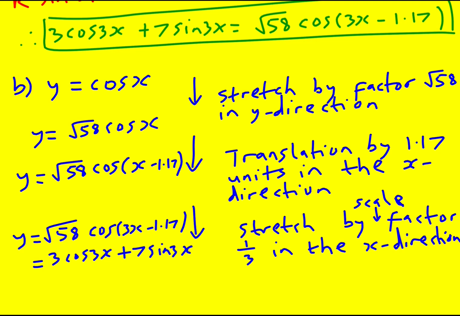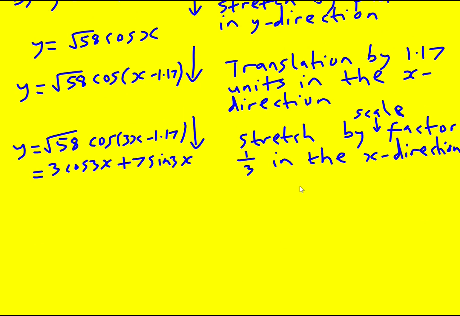Now, one final little comment. It doesn't matter whether you do the stretch in the y direction at any point. You could do it last. But the order in which you do these two does actually matter. And just as an alternative, this is how I did it originally. So I'm just going to say I actually did the stretch first, which got me to y equals root 58 cos 3x. And then I realized now if I subtract 1.17 to x, I'm going to - it's going to be too much. So I actually had to do a translation by 1.17 over 3 because I did that one the second time around. I.e., the order matters when you're doing a translation and stretch in the x direction. And the same goes for the y direction. But because there's only one transformation in the y direction, that's why the order didn't matter. But it did for the x. I hope that makes sense.